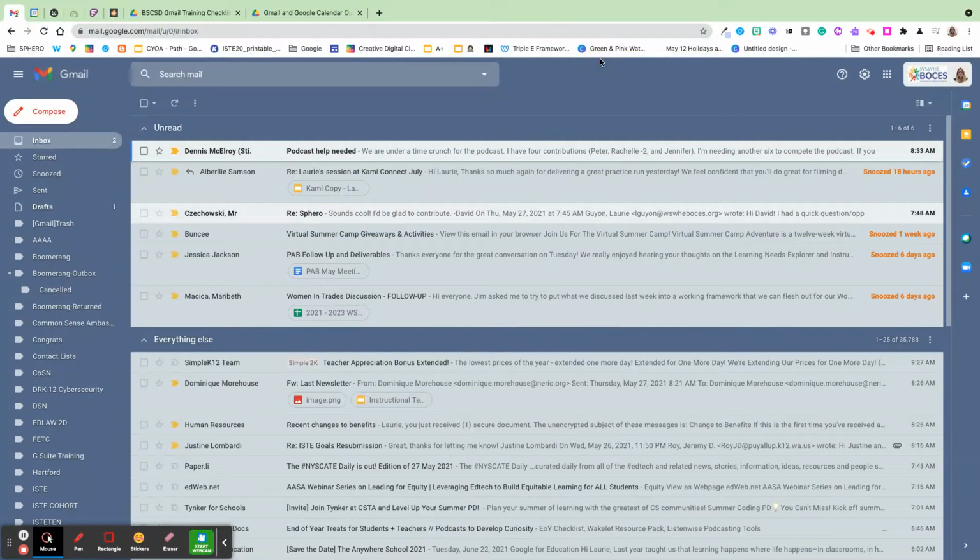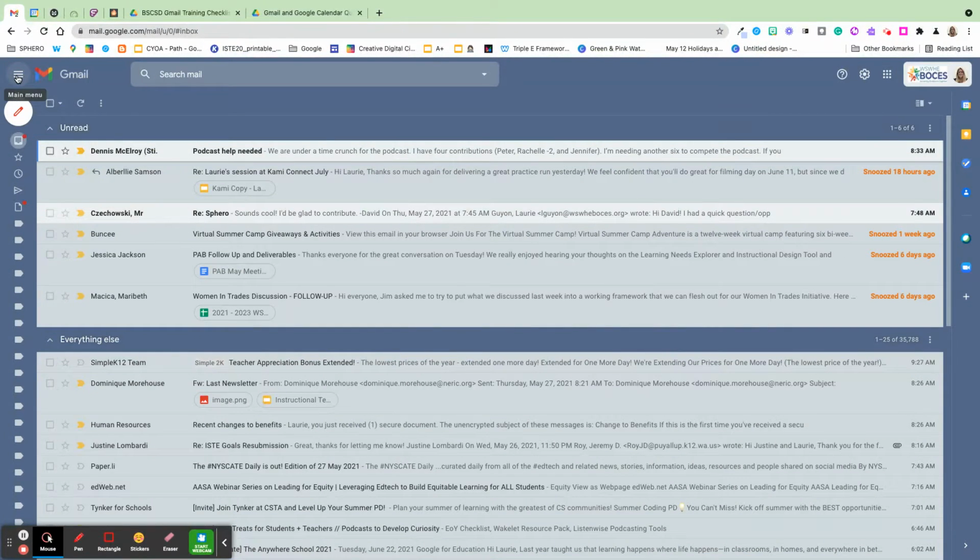Now we're going to take a look at some other ways that you can organize your email. I still have all of my labels down the left. I can still close or open up the main menu depending on what I'd like to have it organized to be. I can still go into my settings and change how each thing is set up if I'd like to. But I also want to show you what you can do without even going to any of those places.